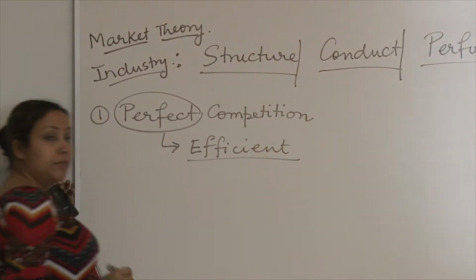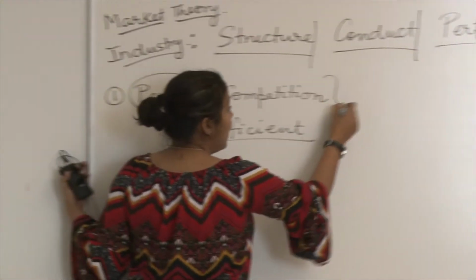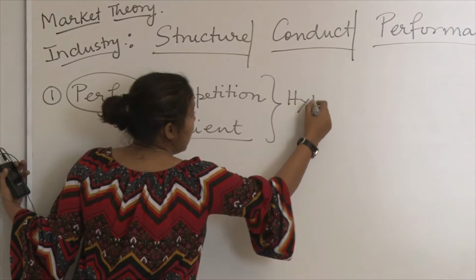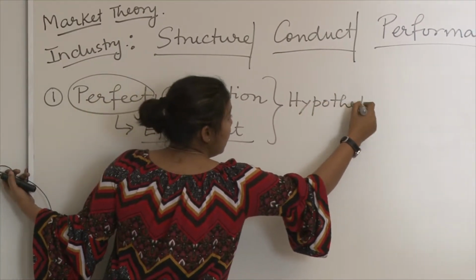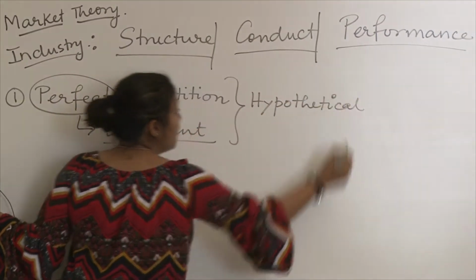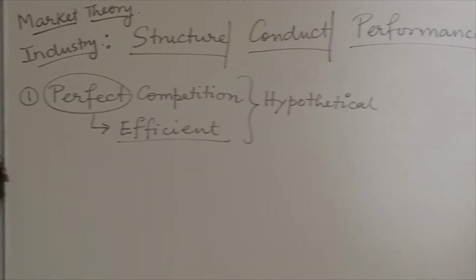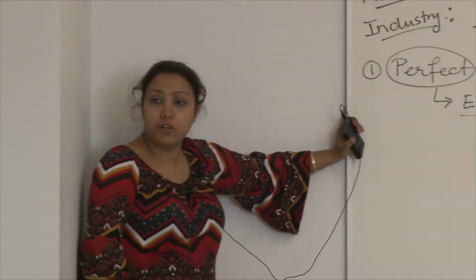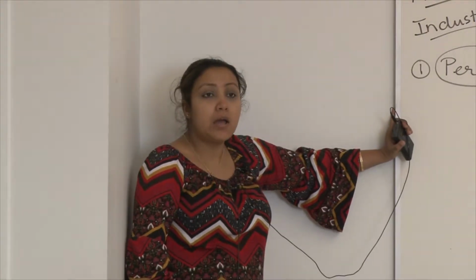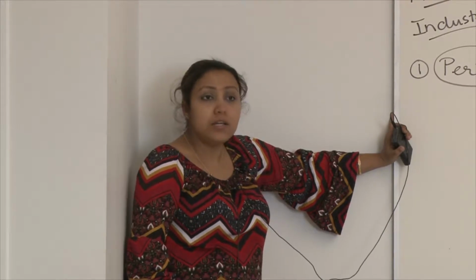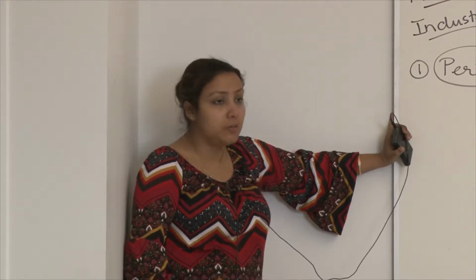Efficient market. Okay? But having said that, this is also a hypothetical case. That means in the real world, it is very difficult to find a market or an industry that is exactly a perfect competition. Okay? It is a hypothetical market, but it is also the most efficient market.